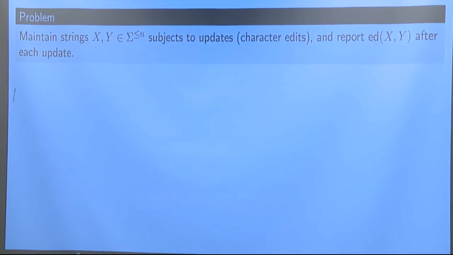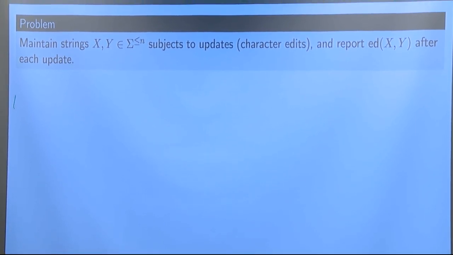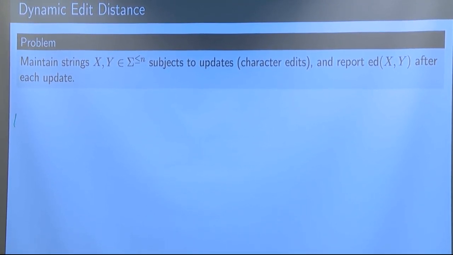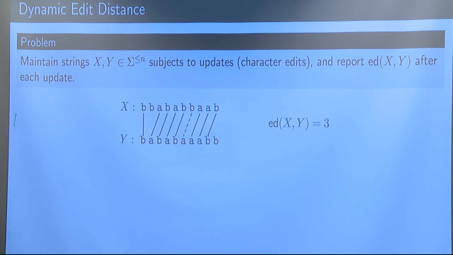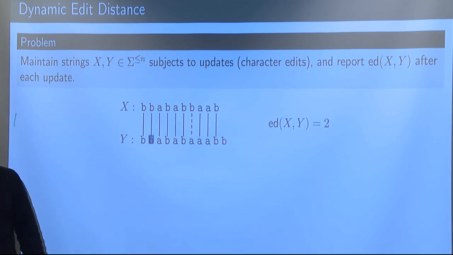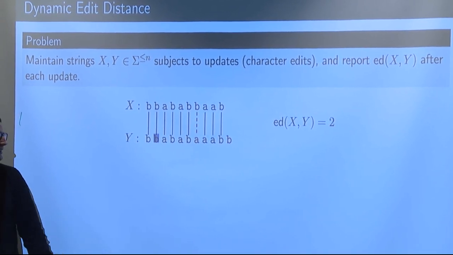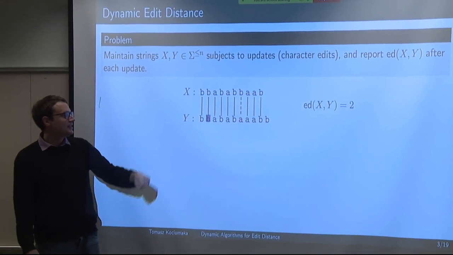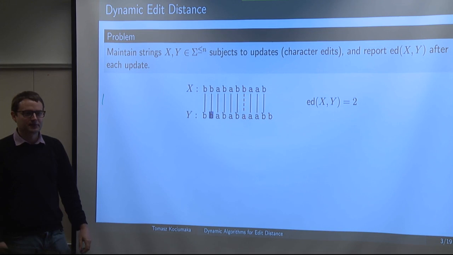And today I want to talk about the dynamic version of this problem, where the strings change over time. After every change, we still need to report the edit distance between those two strings. And the changes we will support are also character edits themselves. So we can start with the same instance we had at the beginning. Here the edit distance is 3. And now the user can make some change to one of the strings. For example, you may insert this b here. Now the y string has changed, so we need to update the edit distance. In this case, this was a favorable update, so the edit distance decreased from 3 to 2.